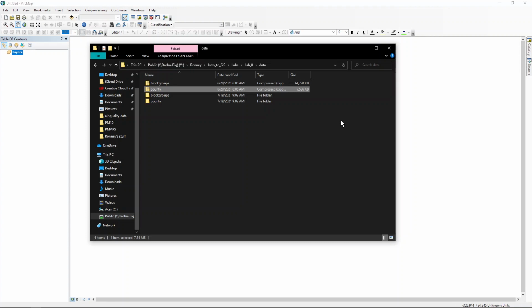You don't know how many times I've come across shapefiles sent to me from some client from somewhere, and there's no projection to it, and so you end up having to figure out where it's projected from. It's always nice to know what it was projected in the first place. Sometimes you'll get that. Sometimes you'll have to email the client back and say, "Hey, can you please send me the projection for this?" And once you know that, then you can start working.